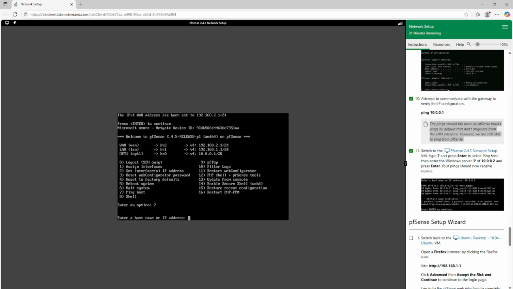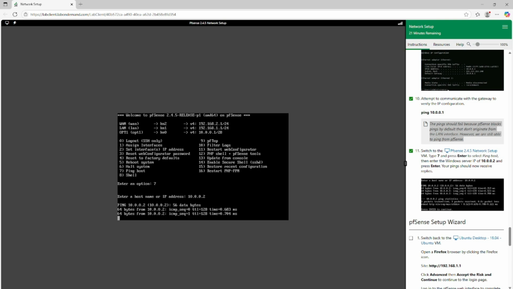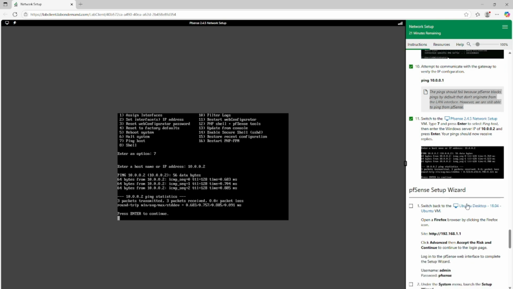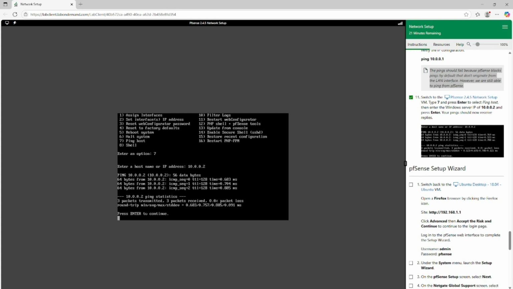Then we enter the Windows machine's address, 10.0.0.2, and press enter. That was successful. 3 packets transmitted, 3 packets received, 0.0% packet loss. That's it.